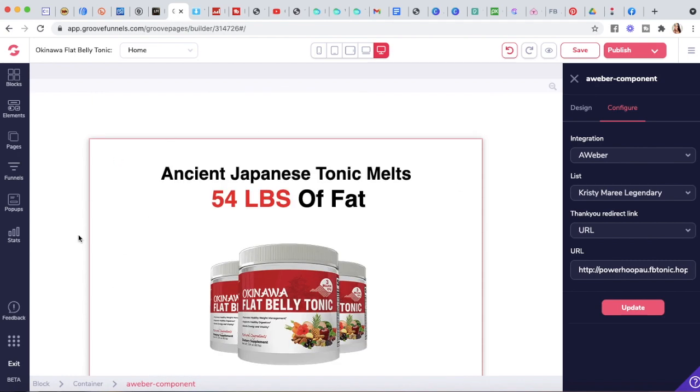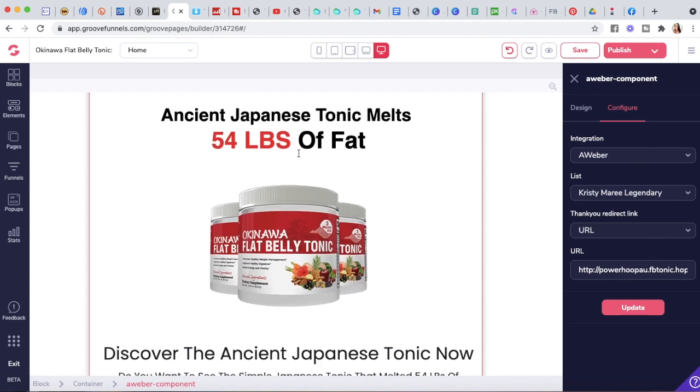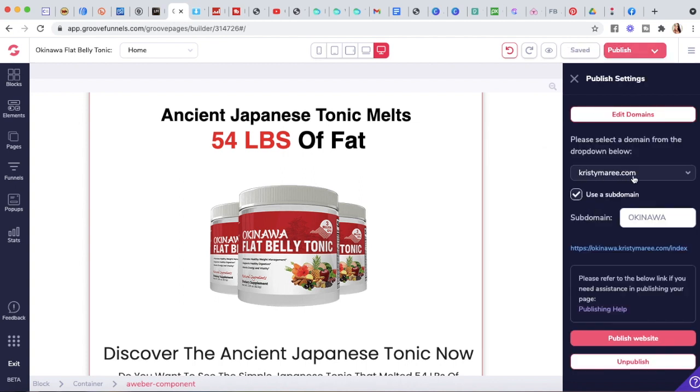Groovefunnels, creating yourself a quick opt-in page so that the customers will come here first and then they'll be taken to your affiliate link. Now, just one more thing, when we publish this to the website, I've used my own domain, christymarie.com. That all comes in more training, but you can also use the Groove pages, just making sure that you change the domain name up here. You can edit that so that it comes up with your own, generic to your name or whatever you choose, business name .groovepages.com, and then I just subdomain it to the Okinawa so that I can relate to that when I click on it.